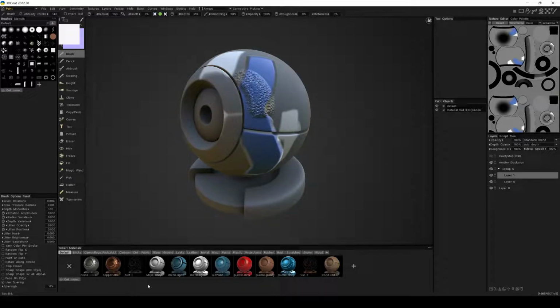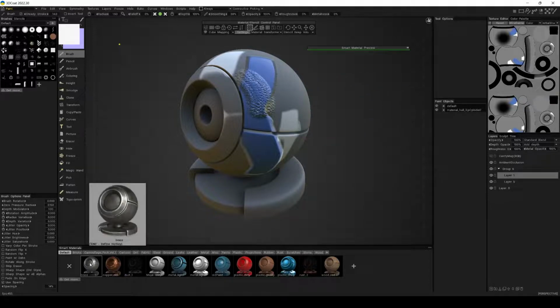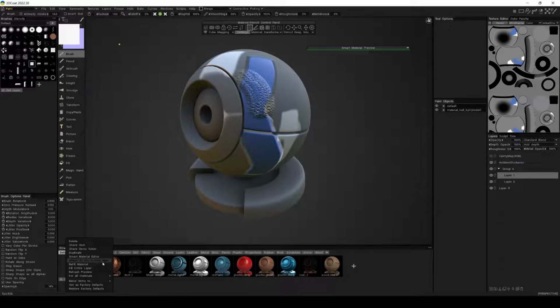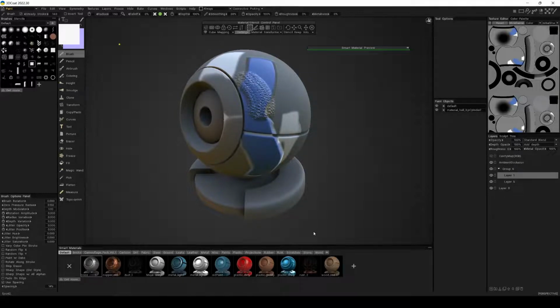The other thing you can do as well is you can link materials to your layers. So I can create this material as an example. Now that I've selected this material, I can say to attach it to that current layer, keeping that material alive basically. So if I wanted to modify it later, I can still change it without having to reapply everything back on to that layer if I've done a bunch of work. So it kind of leaves everything in a non-destructive state.